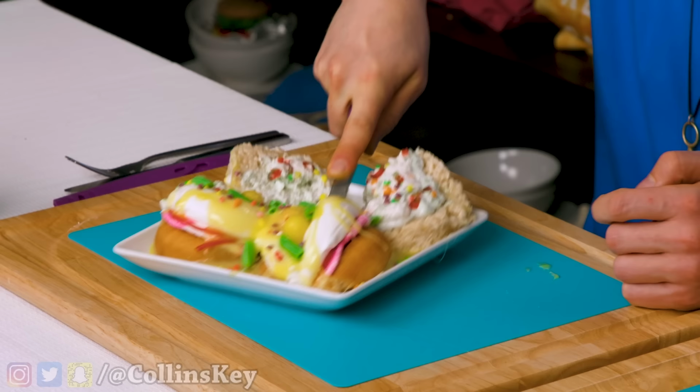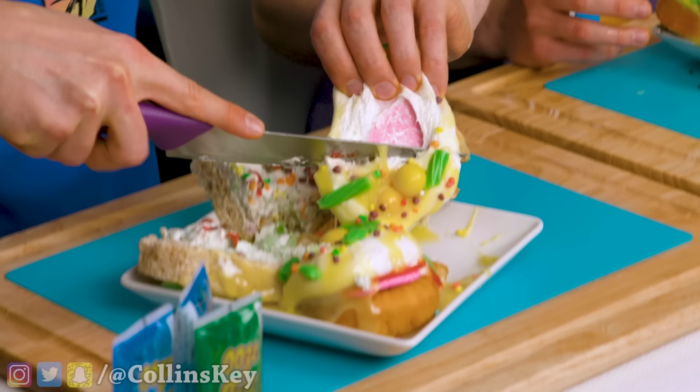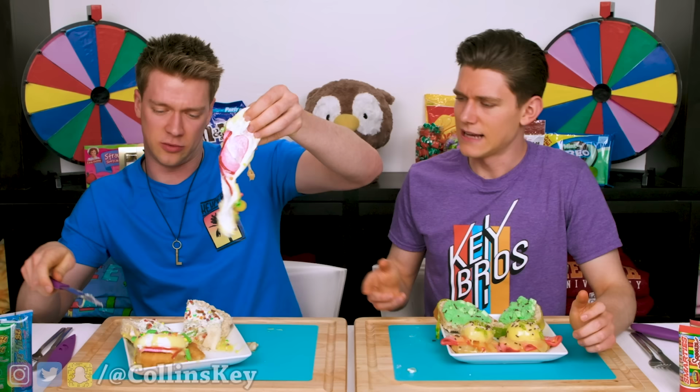Yeah, so, all right. Well, let's see how these work. All right, here we go. It's gonna get sliced down like this. And remember, man, there's a beautiful peep. It's not really cutting. You're basically just moving the plate. It's the peeps. The peeps are the culprit, man. Peeps are resilient. Yeah, I'll have a whole one. Yeah, take the whole one.